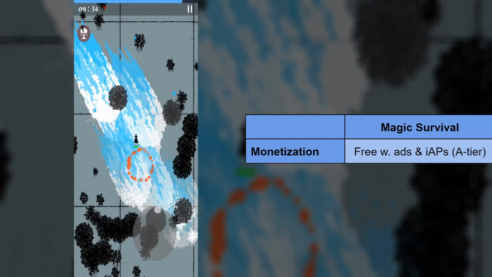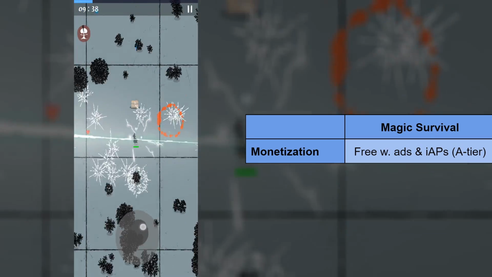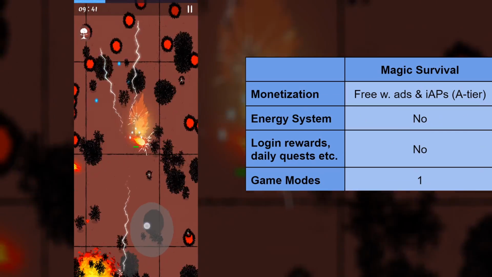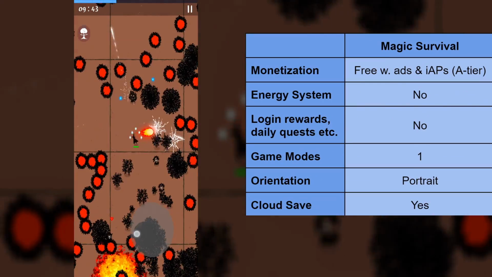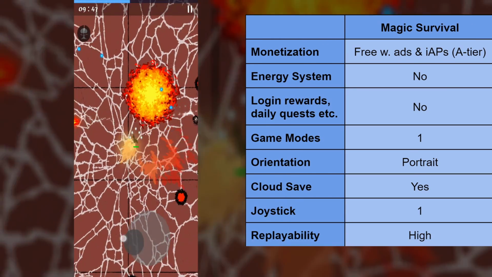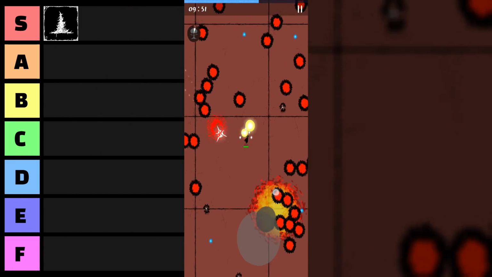Magic Survival is free to play with ads and then a $0.99 in-app purchase to remove them. It does not have an energy system, there are no login rewards and the like. It just has a single game mode. It does have cloud save. We use a single joystick, the replayability is high, and it can be played offline. So overall, this is an S-tier reverse bullet hell game.